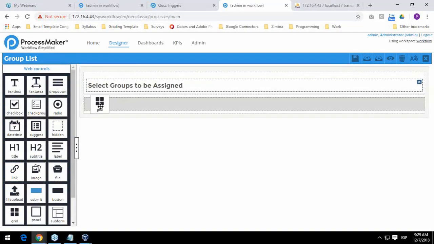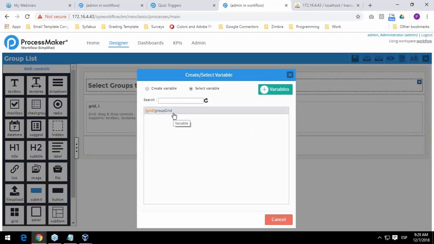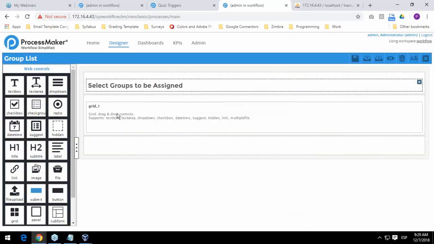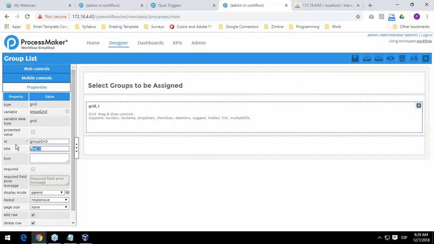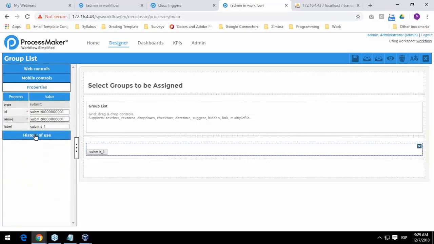Grid: I'm going to drag and drop here and select a group grid, group list. And here, submit.